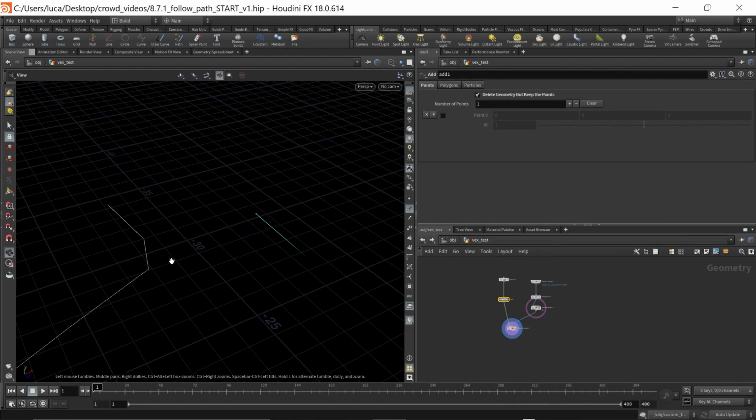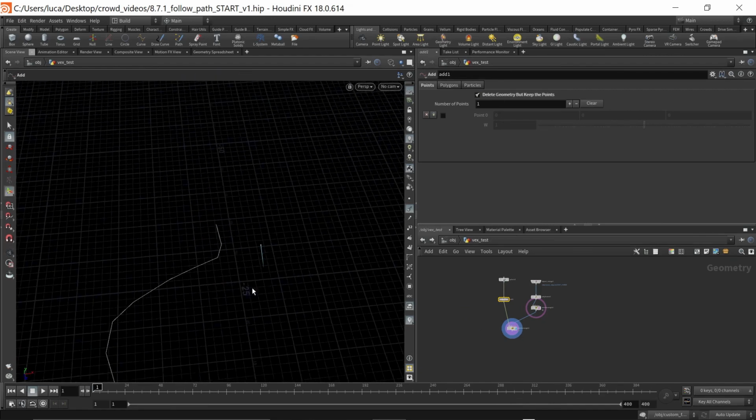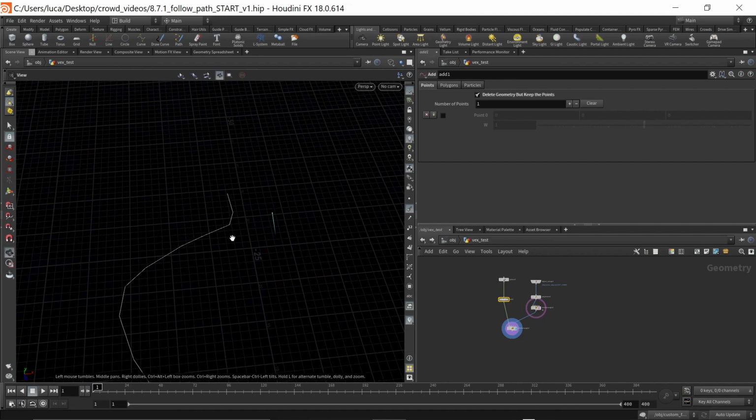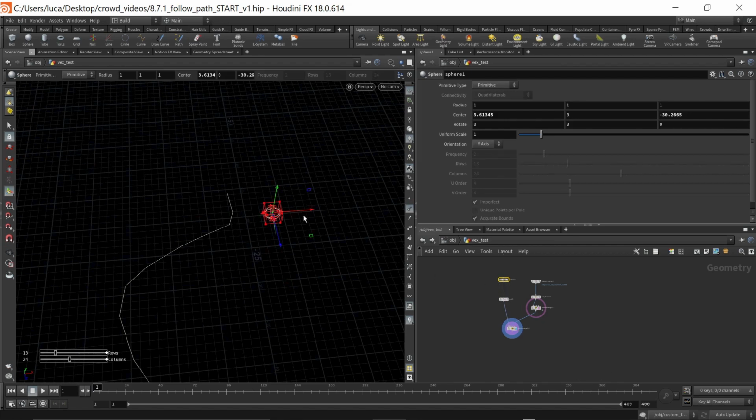And there we go. So there's our direction. This is the direction at the closest point on this curve. If I take this sphere and move it, you can see that direction vector is changing, depending on what the closest point is. And I can move it this way, and you can see it's finding the closest point, which is somewhere over here, and the direction changes.